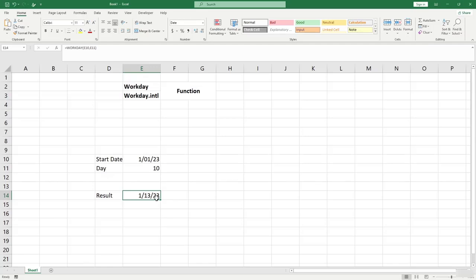So Excel excludes weekends, Saturday and Sunday, by default when calculating workdays. If you want to exclude additional days such as holidays, you can provide a range of holidays. That is the holidays argument. Let me show you an example.